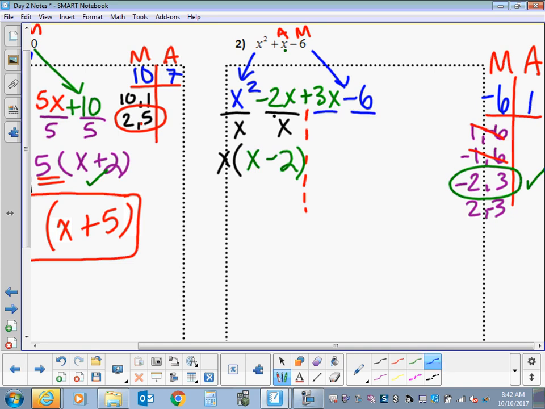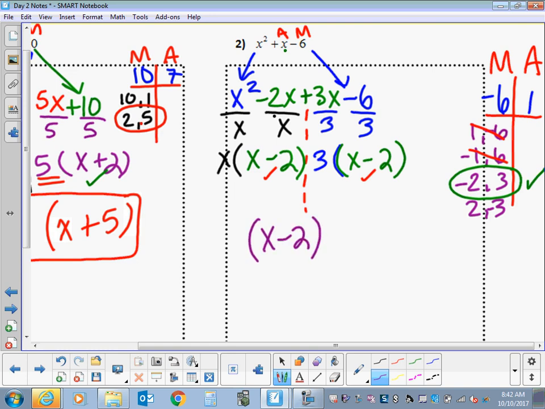On the right side, 3x minus 6, what's my GCF? 3. So I pull my 3 down. What do I have left over if I divide? I have x minus, what's negative 6 divided by 3? Negative 2. Do I have matching parentheses? Yes, so we've done it right so far. My matching parentheses become a factor. What else becomes a factor? 3. Both of your GCFs, right? So that is x and then positive 3.